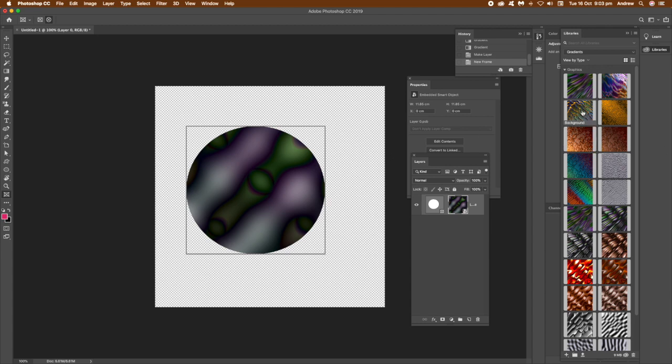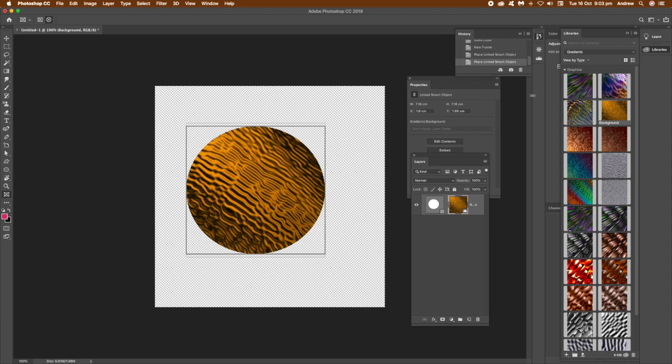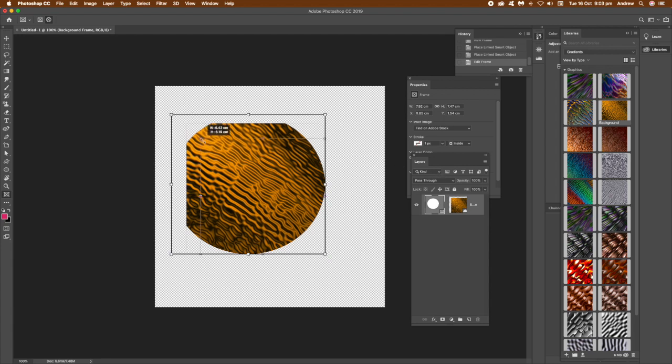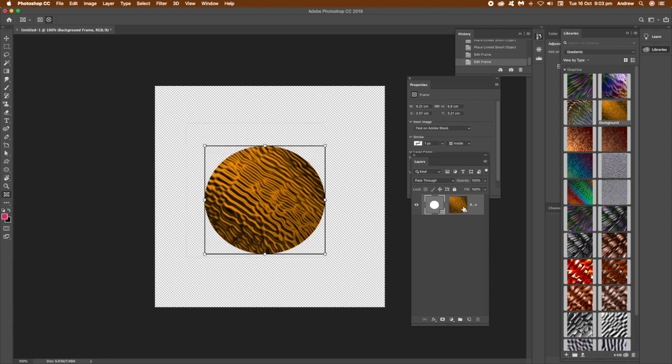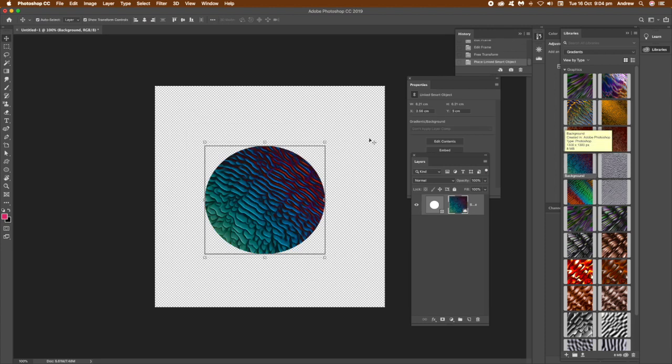You can create that. And you can see the key panel here in all of this is really layers and properties. You can see the first item in the layers is the frame, and beside it is the content. You can resize the content, rotate the content, etc. You can obviously drag from a library. You can also place from files. You can also load from Adobe stock. That's done all via the properties. That's the key panel there.